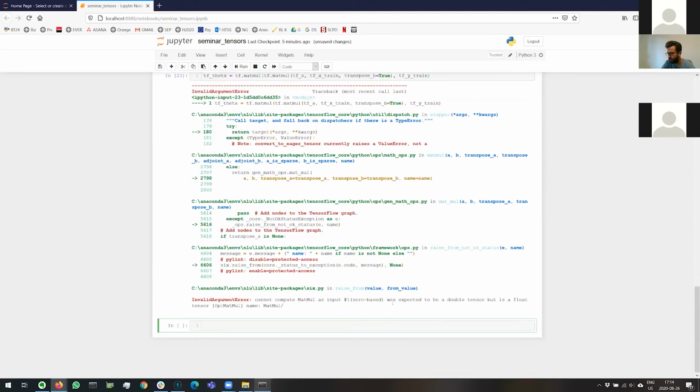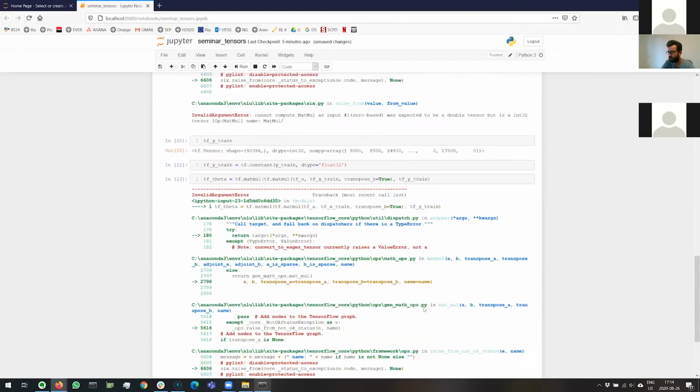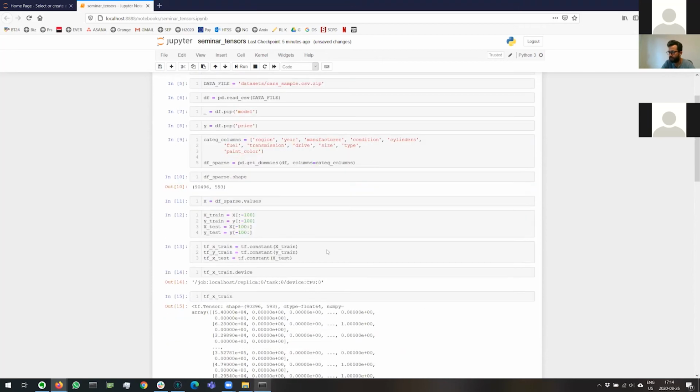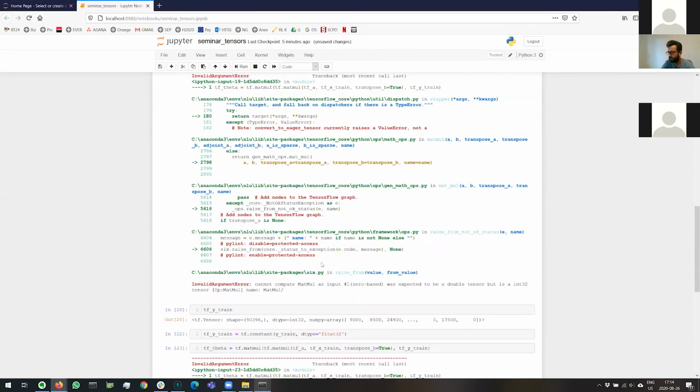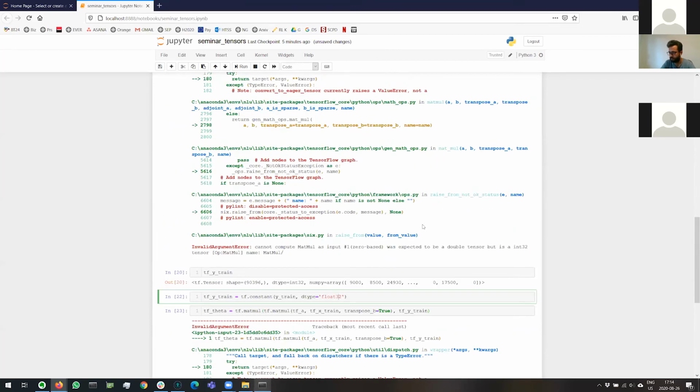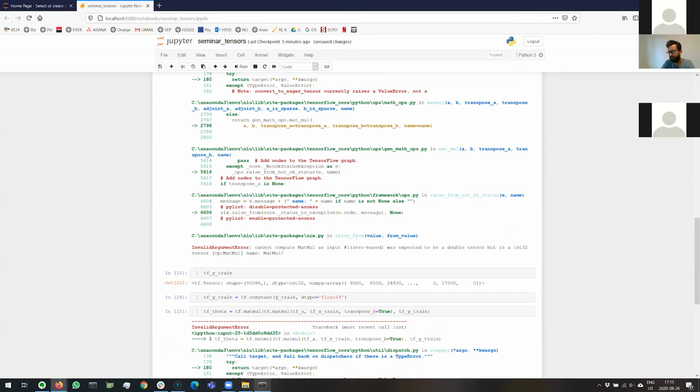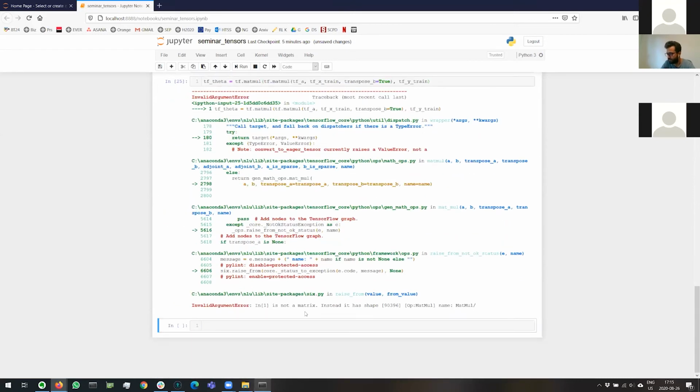It gave an error. It doesn't like it because it was expecting double, but it's float. And that is because we decided that this one is float32. We should put it in double precision. And now it should finally work, but it still doesn't work.